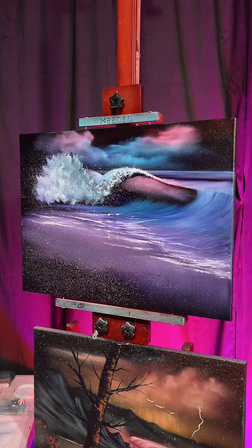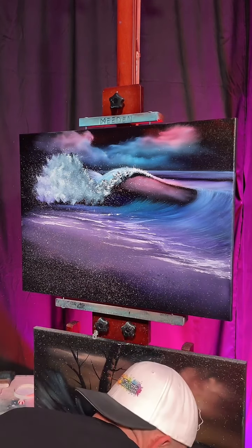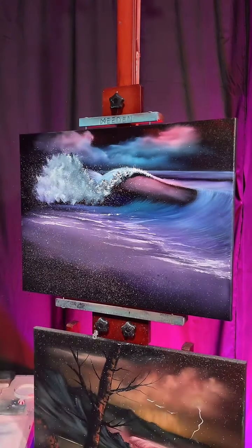So, we've got two more brushes to wash out. You guys start coming up with a title. What would you want to call it? It's fabulous. I really like the shape of the wave. I haven't done a big wave in a while. Little mixture of the old and the new worlds.